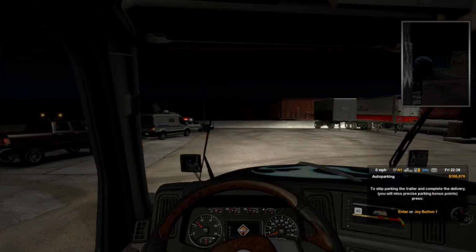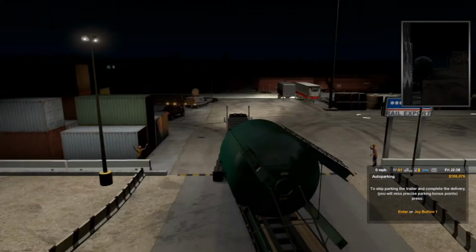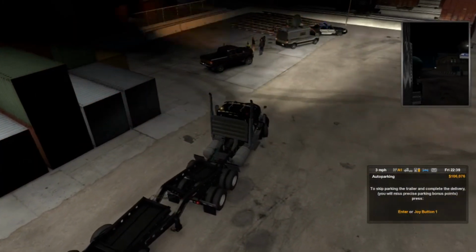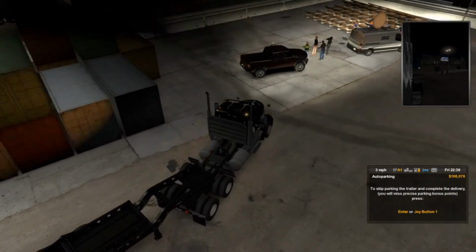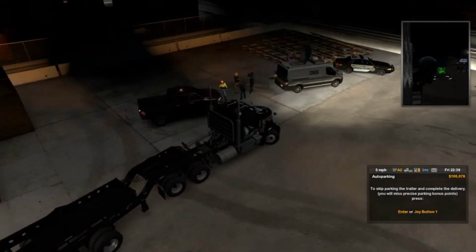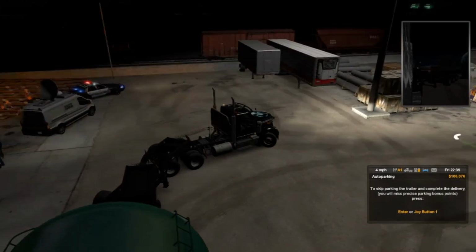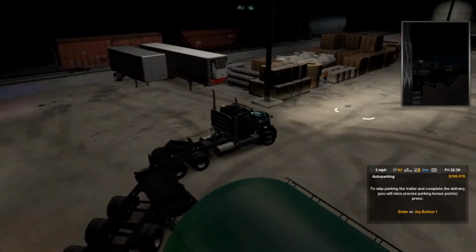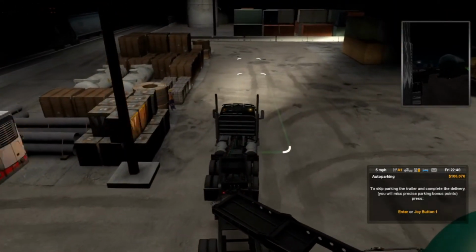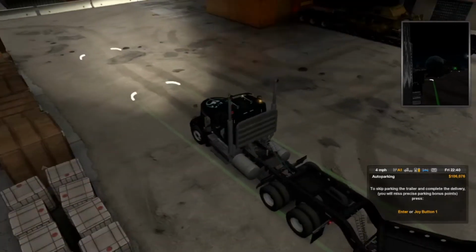Alright. Where's my drop off? Right there. Okay. So we gotta go wide over here. Made people think I'm about to kill him. And then turn. It's one of those trailers. Turns on super tight. See if we can get this in here.